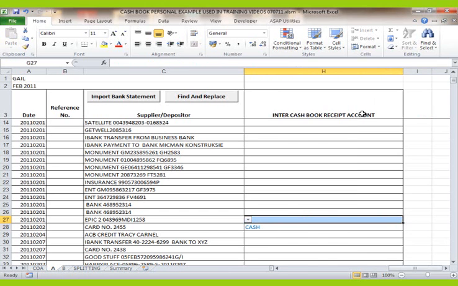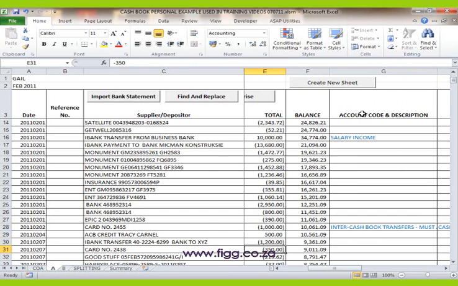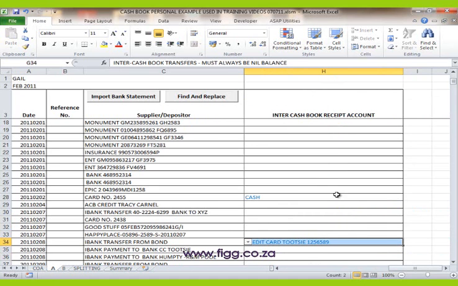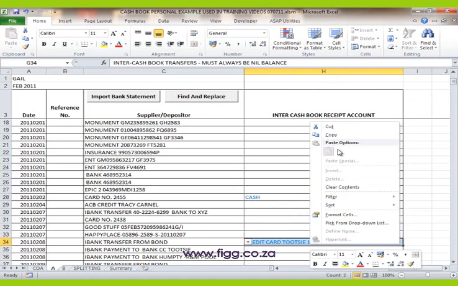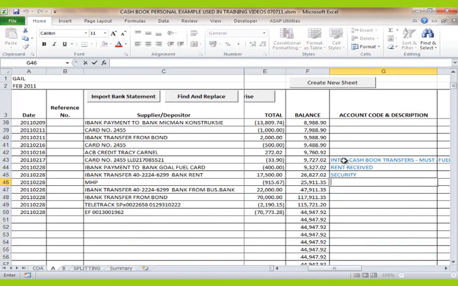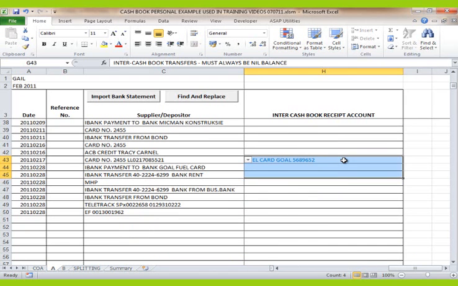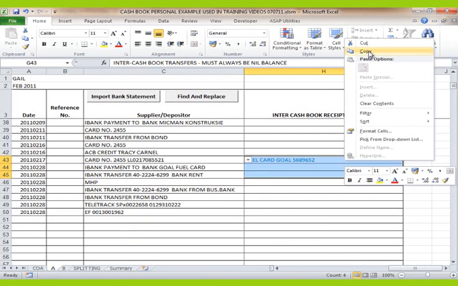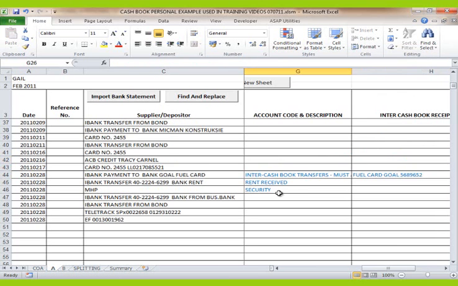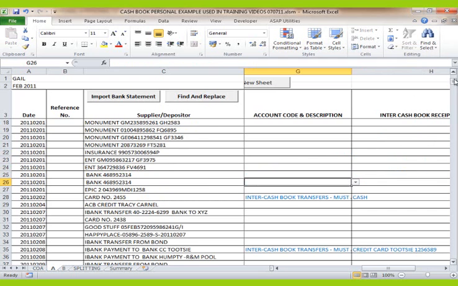So be very careful, preferably do all your splitting before you even start coding. Otherwise you are going to get the alignment of your coding totally mixed up. You're not going to be a happy chappy. But I am also very sure that you are going to become an expert at this, because the more you use it, the more you understand it, the more fun it becomes, and you will be an expert at it soon. Then, of course, you will allocate the transactions that you split.